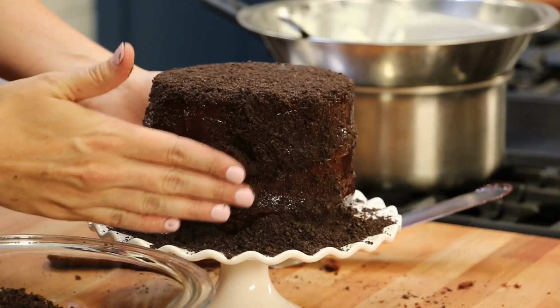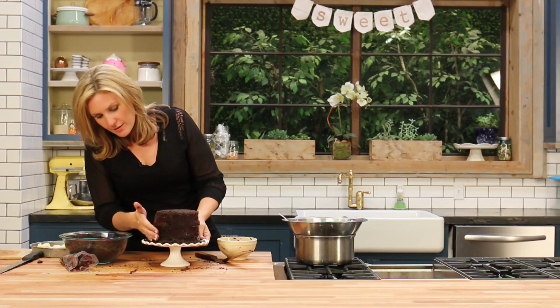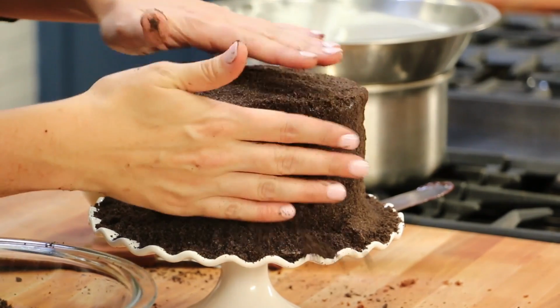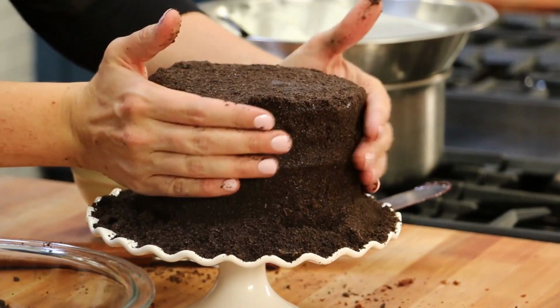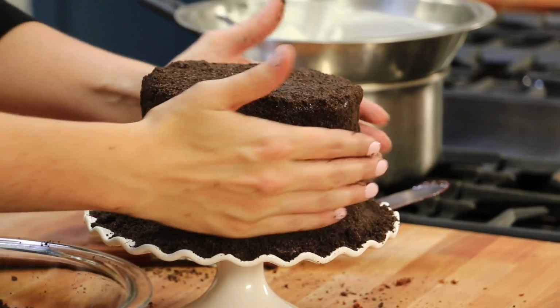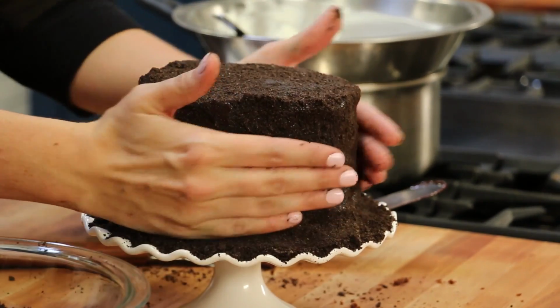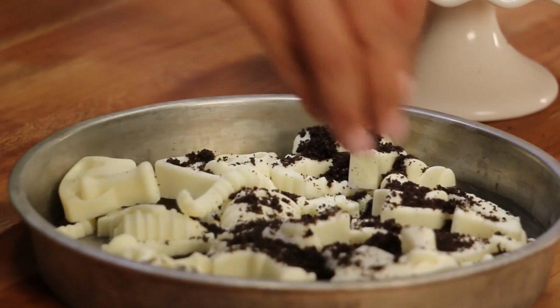You want to make sure here that your cookie crumbs are quite finely smashed and crushed because you want this to look like dirt, so you don't want any big chunks of cookie in there. Just patting them up on the side, all around the outside of that cake. With any cake covered in cookie crumbs, there's going to be a bit of a tidy up before we do the final steps.